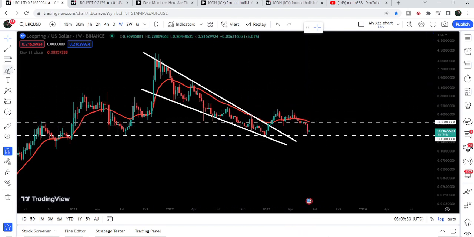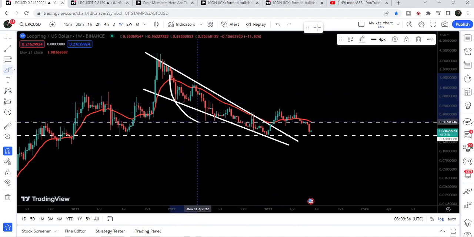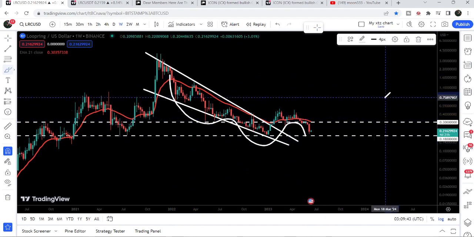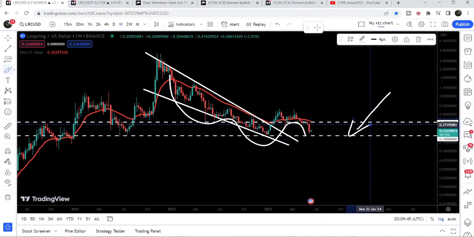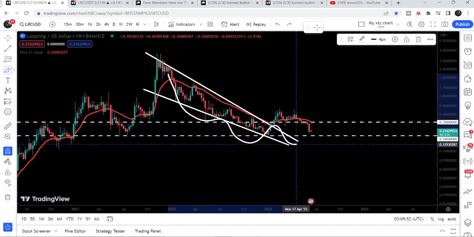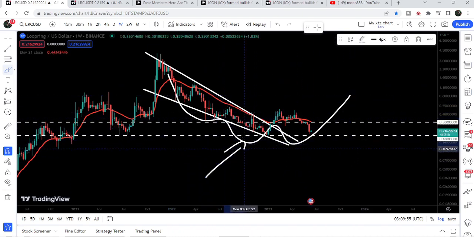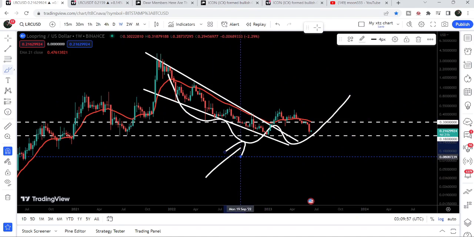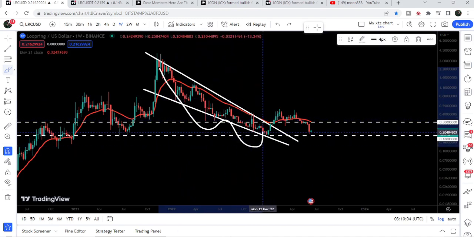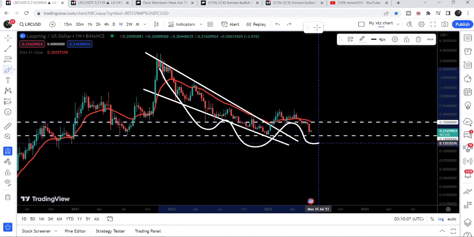At the same time, we also had this inverse head and shoulder pattern that we were discussing in my previous videos as well. And now the price line, after this sell-off, has moved very close to this support that we have here at 18 cents. And I was telling you that this inverse head and shoulder move can be valid until or unless the price line forms another low lower than the previous low of this head. And so far, the price line has not been able to form another low lower than the previous low of this head. Therefore, there is still a probability for this inverse head and shoulder pattern. And this time the shoulder can be in this way.